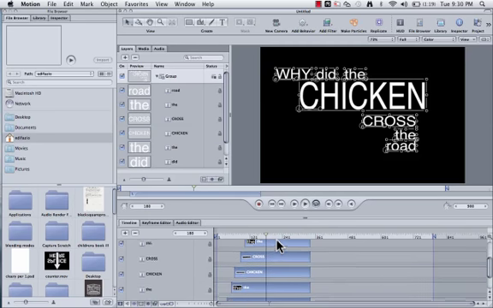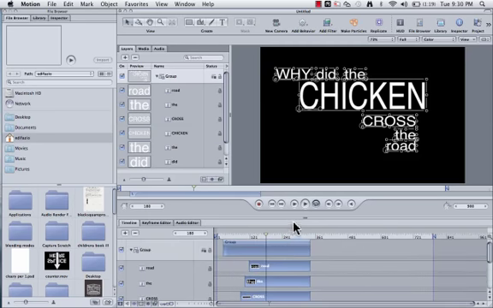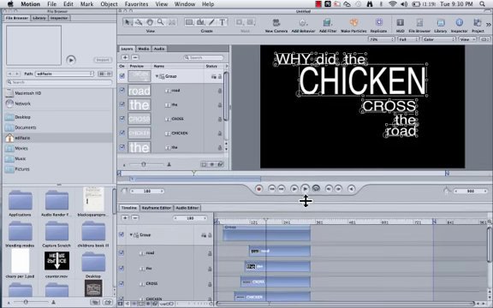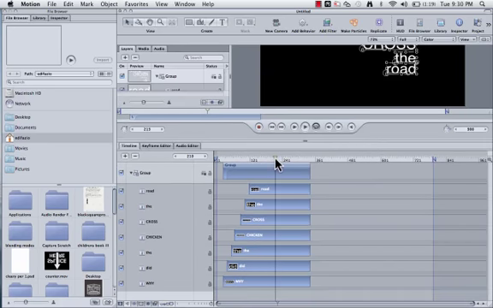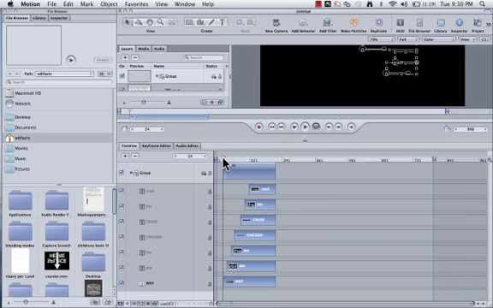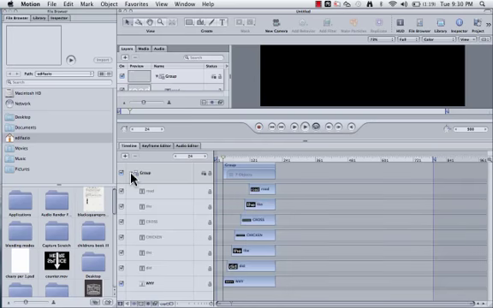Now I'm going to change that out point because that's about all I want of that. I'm going to change the out point because it's way too long. So I'm going to move my playhead. Everything is still selected. Hit the letter O, and we're in business. Remember, you can collapse your group this way and open it up.